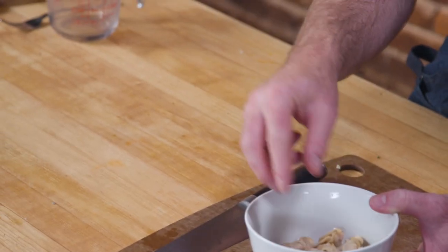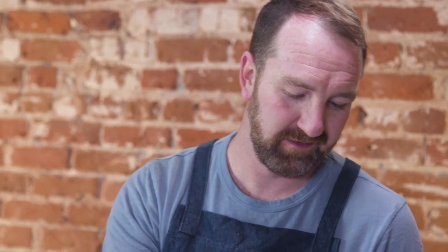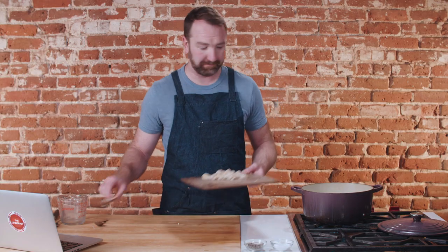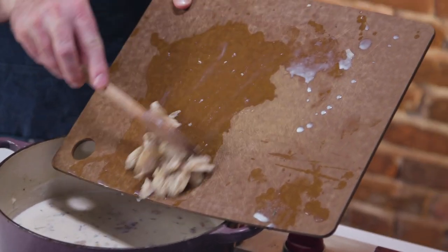For the clams, I like to chop mine a little bit. These are really nice and big clams right now, and if you just chop them it makes for a little better chowder experience. Keep an eye on it — it's worth it to go slow here. Just stir it every few minutes and you will be in chowder heaven. Our pot is simmering and we're going to add in our chopped clams and then give this a shot.